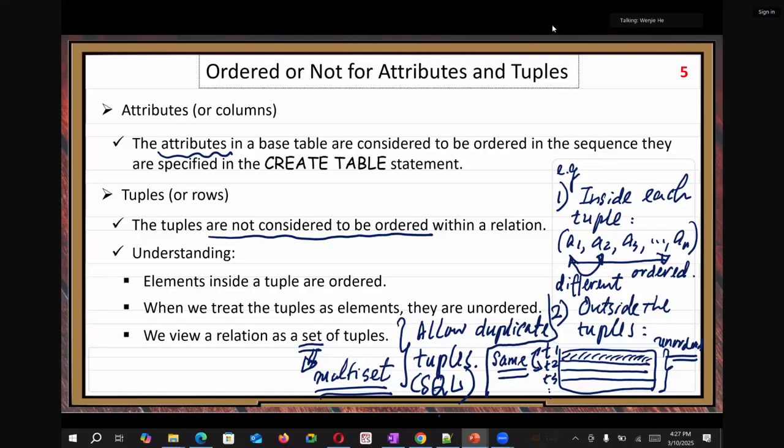But in the business world, this property is so important, so useful, so you have to take it. Later you will see many of our query results have duplicate rows. Otherwise, you get stuck. You cannot handle real world business requirements. All right, so let's move to the next slide.